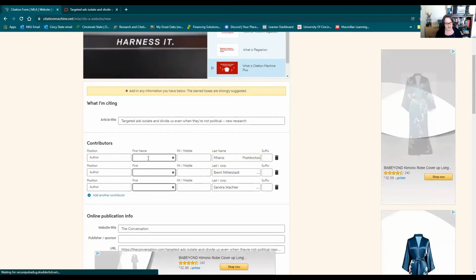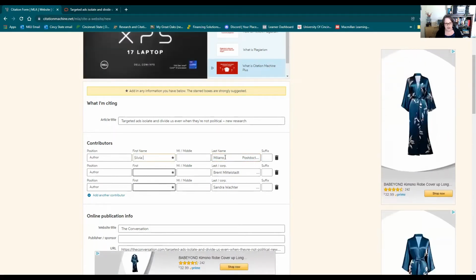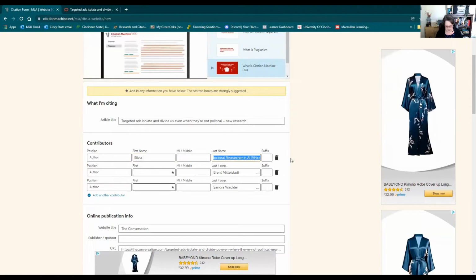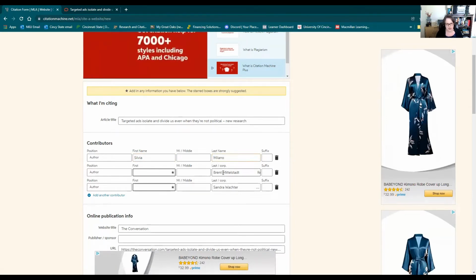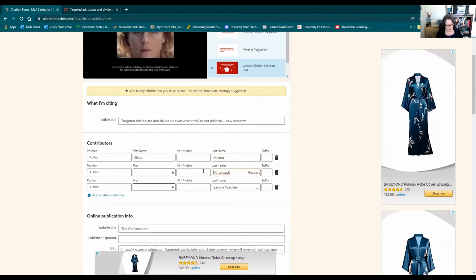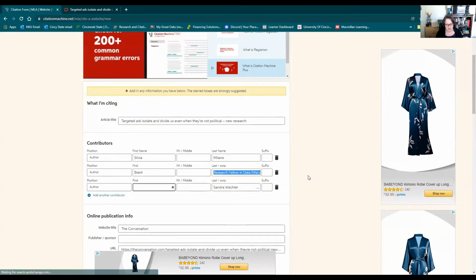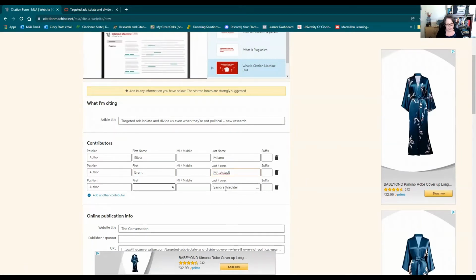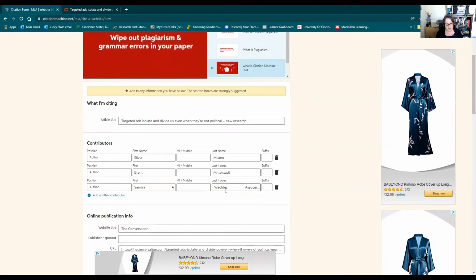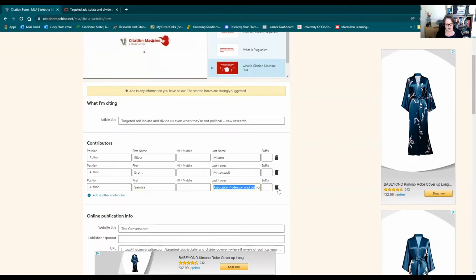I'm going to cut the first names here, and then delete all of this stuff after the last name because we don't need that information in our citation. Same with this next one. I'm going to cut the first name, put it in the right place, and then get rid of all the extra stuff after the person's last name. And then same as the rest here. So here we go. We have the three authors, right?